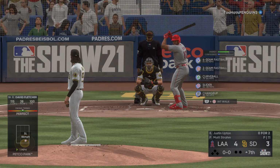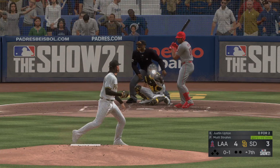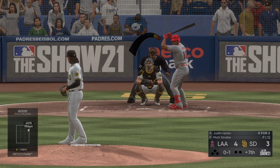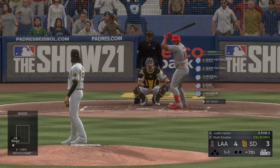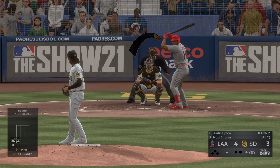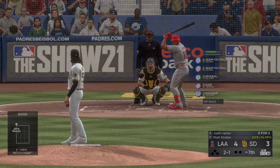Up next for the Angels, the left fielder, Justin Upton, the next to hit, as he'll take a look at a high strike that time. It's 0-1. He struggled a bit coming out of the bullpen here, so he needed that strike. Maybe it settles him down a little bit. Down and away, ball 1. No offer on that one. 2 balls and a strike.